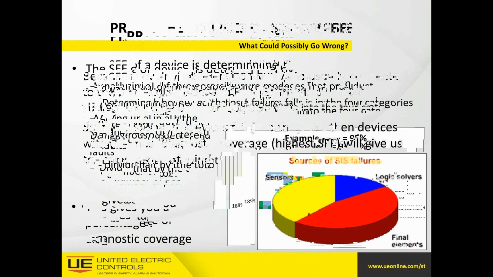Did I explain that right? Because one of the questions that came up is that I thought a device could not have a SIL rating, and a device really doesn't have a SIL rating. It has a safe failure fraction, which gives you a certification. That is correct. And then you have to look at the chart to see where it falls in terms of the SIL levels. You're right. We did our job at the outset of this webinar. I said, don't listen to anybody that says SIL rated. It is a very difficult discussion to get into, and kudos to the person that caught me saying rated, because it is difficult, but it is true.